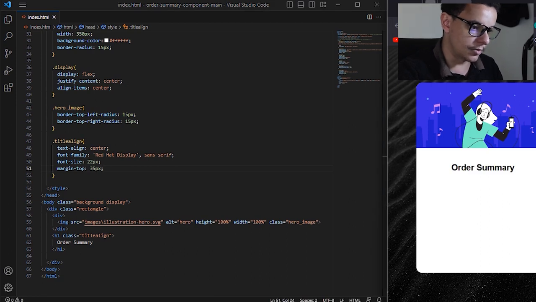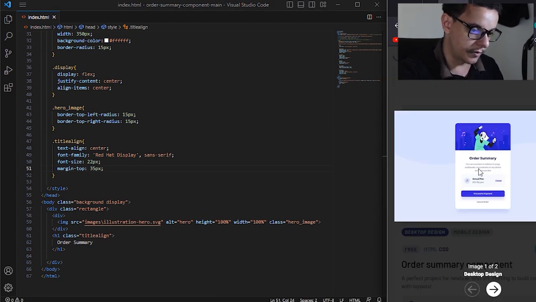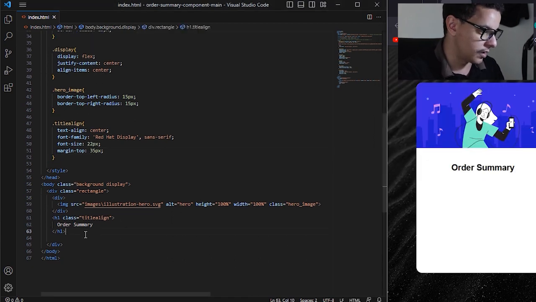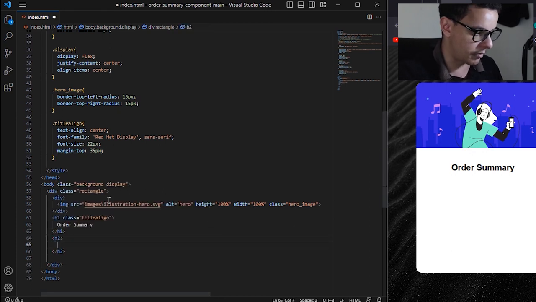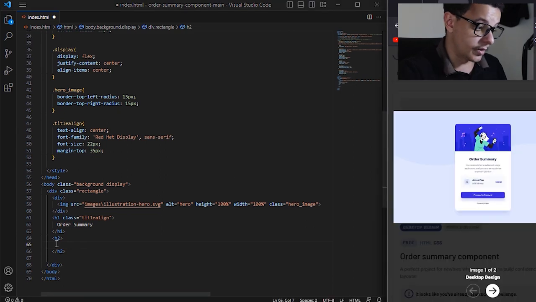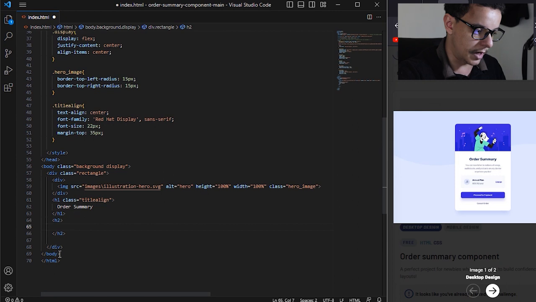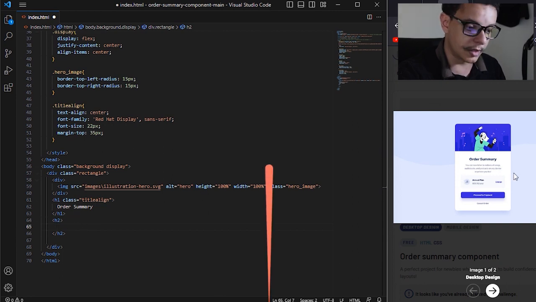Okay. So let's go to the next text, which is the first paragraph, where we have this explanation. So the same thing, since we already have our title, let's create an H2 for the first paragraph, the first and only paragraph. So for the H2, let's just copy this text. Okay, if you don't erase the last div that already comes with the project, you can just copy and paste in here. Since I erased, I'm gonna copy the text real quick, be right back.